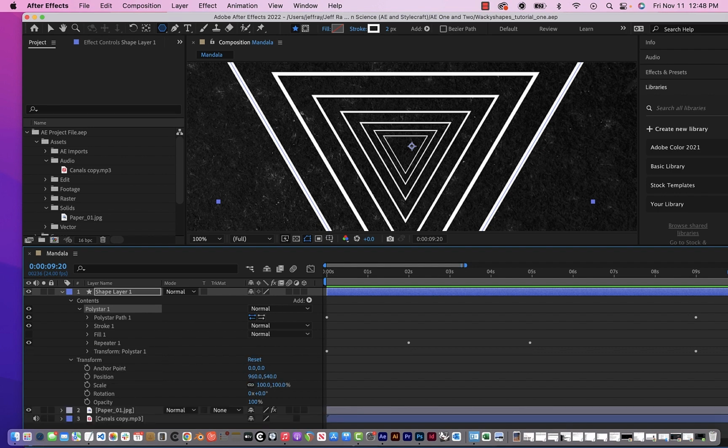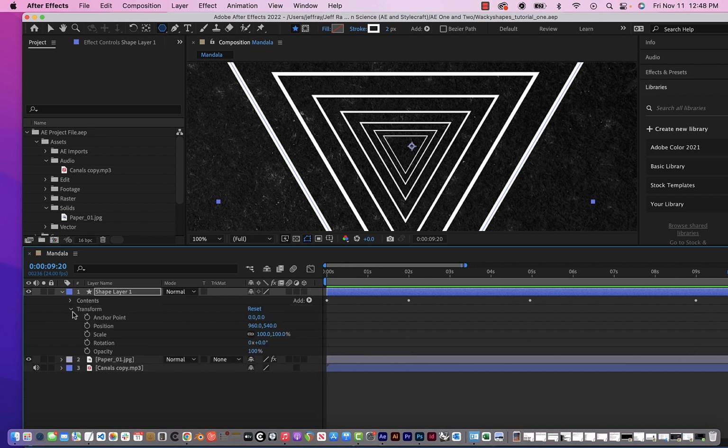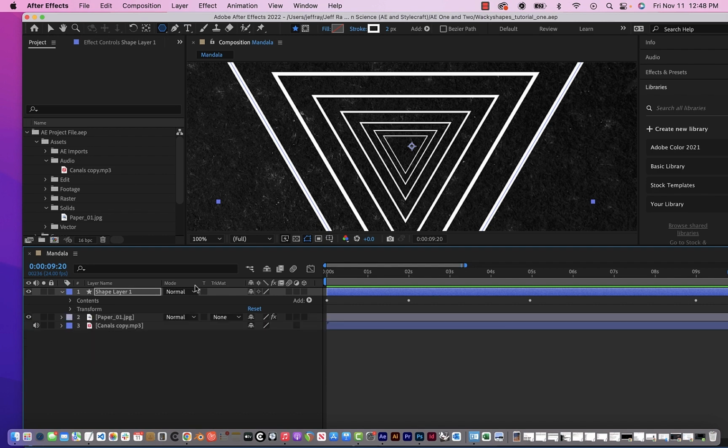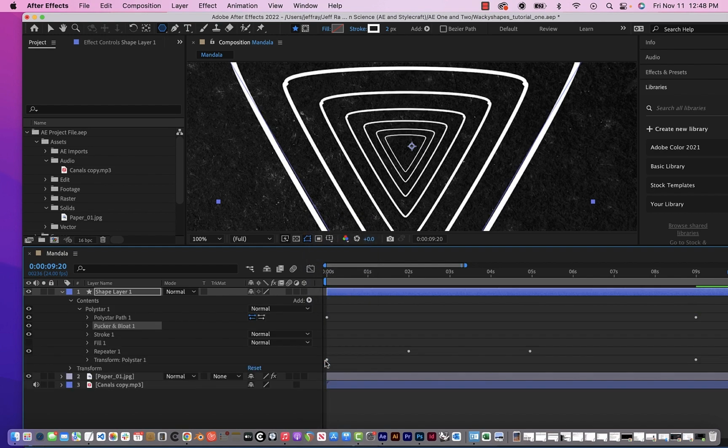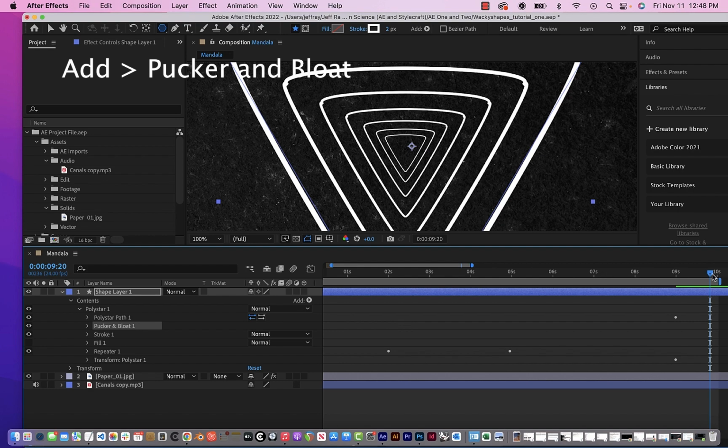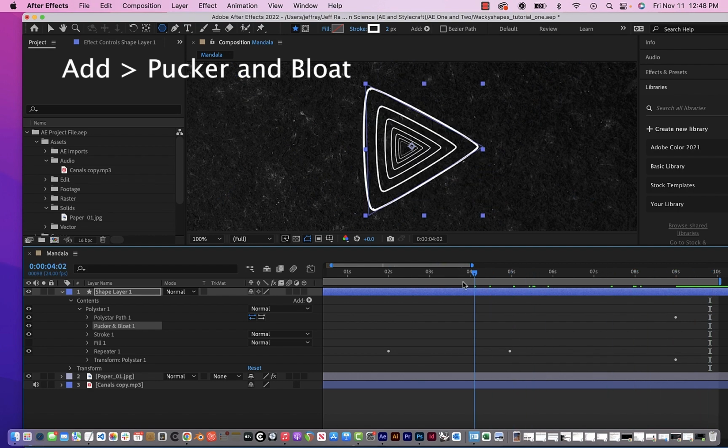I want to do something like add something to the whole thing, right? Contents. I want to add pucker and bloat, and you actually have to bring it to a point where you can see everything.